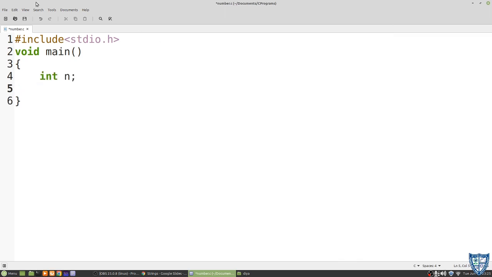I hope you know what is meant by this line. This is saying that in this program I'll be using a variable n which can hold an integer value. So n is an integer variable. In other words, the data type of the variable n is int, and I'm asking the user to enter a number. So when the user enters a number, I have to scan that number and put it inside n. How can we do that? We can use the scanf function.